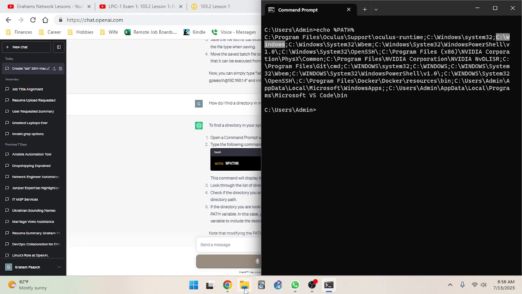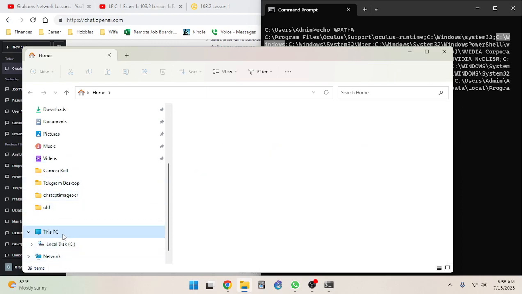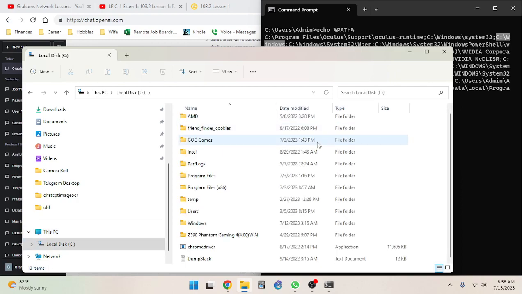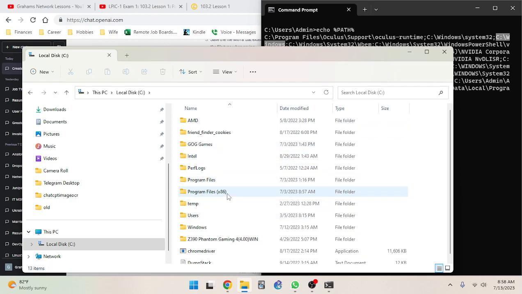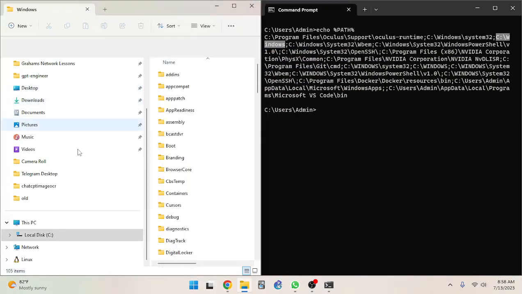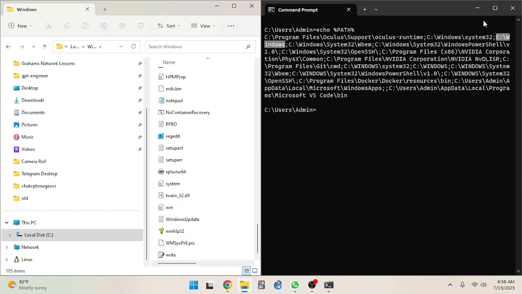I think that makes the most sense. So open it up. We go to this PC, which I need to clear out, that disk is too small, or add another disk. Probably just need to add another disk actually. And then yep, we're gonna go to Windows, and we're just gonna add it here.